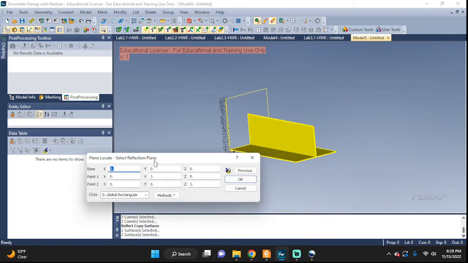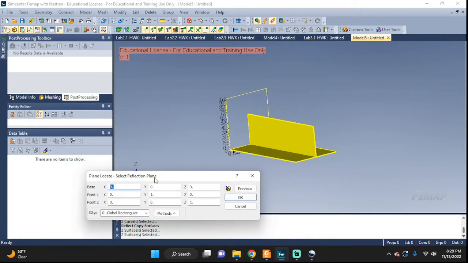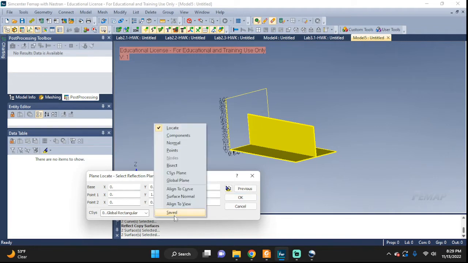Here is where we do need to get involved. At first you can enter the plane of reflection by hand, if that's what you have been given or that's what you know. If not, there's other options. Go to methods, there you go. We can pick several other options.